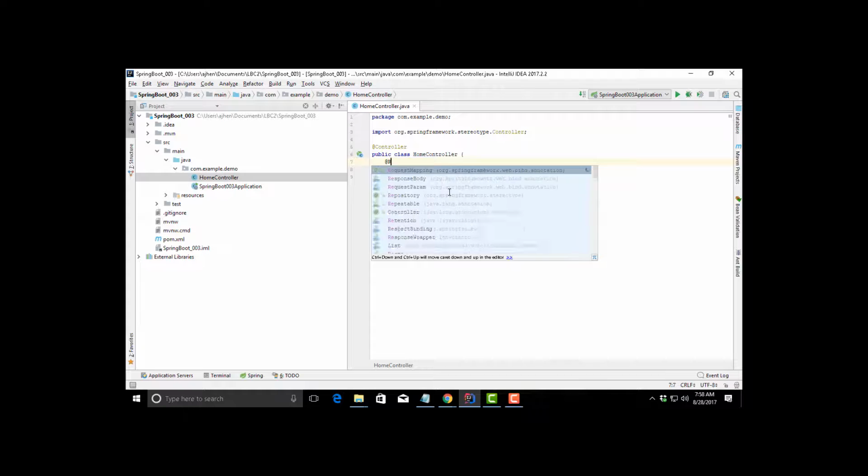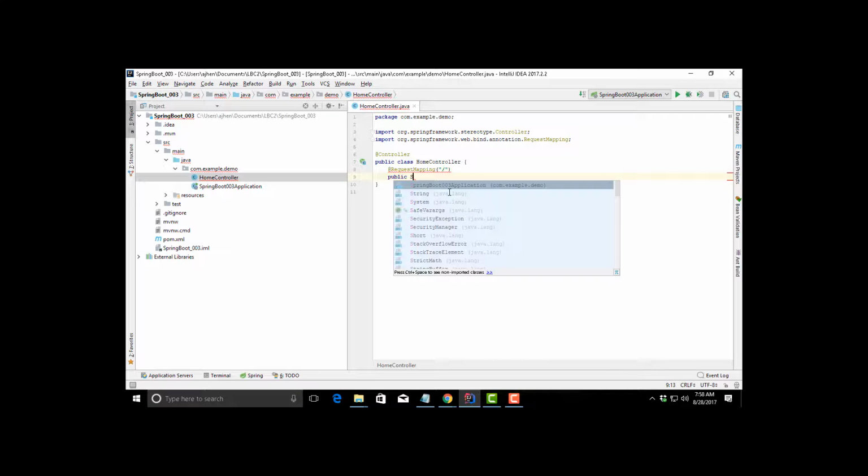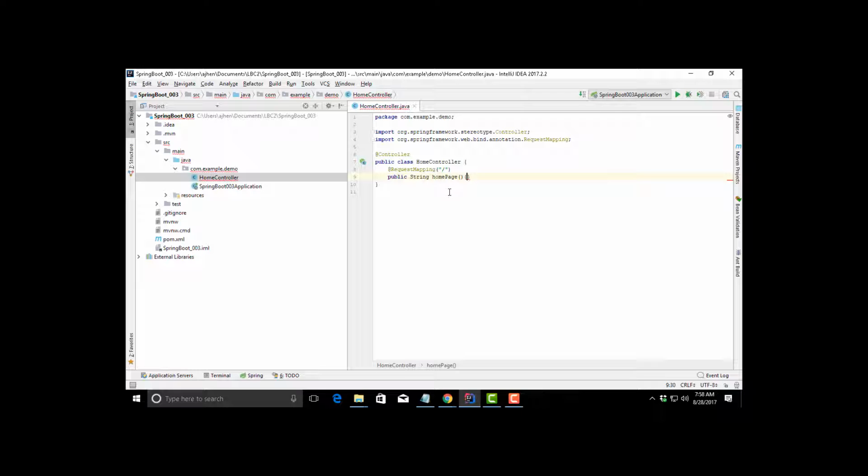And to that end, we need a request mapping for the root route. And then we're going to create a method to handle that root route. So it's going to be homepage. And this time there are no parameters being passed to the method because we're going to take care of all of this on the other end. So return home template, which will be the name of our template.